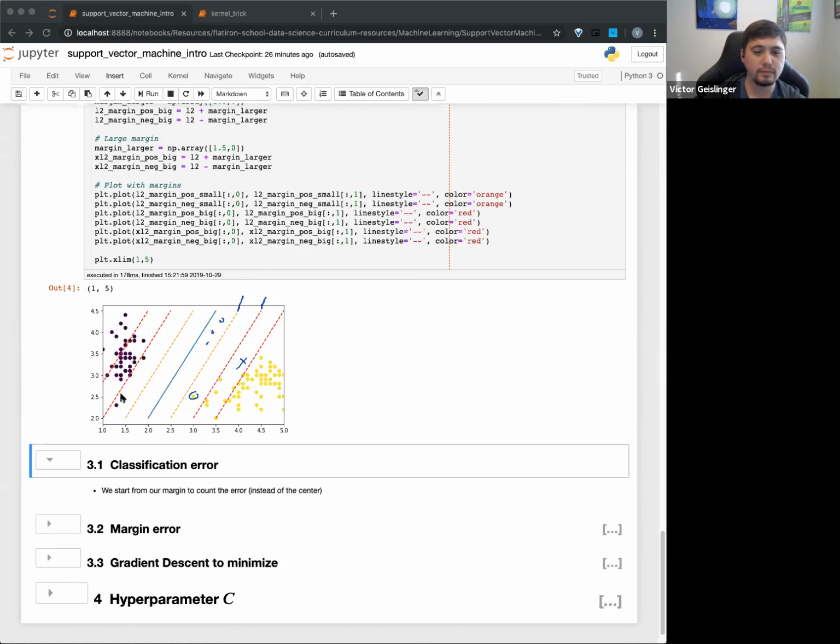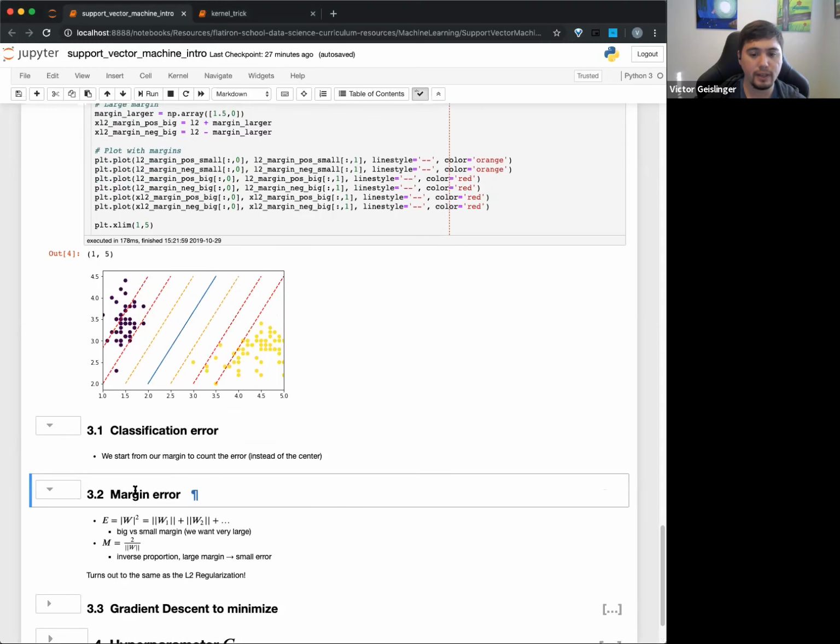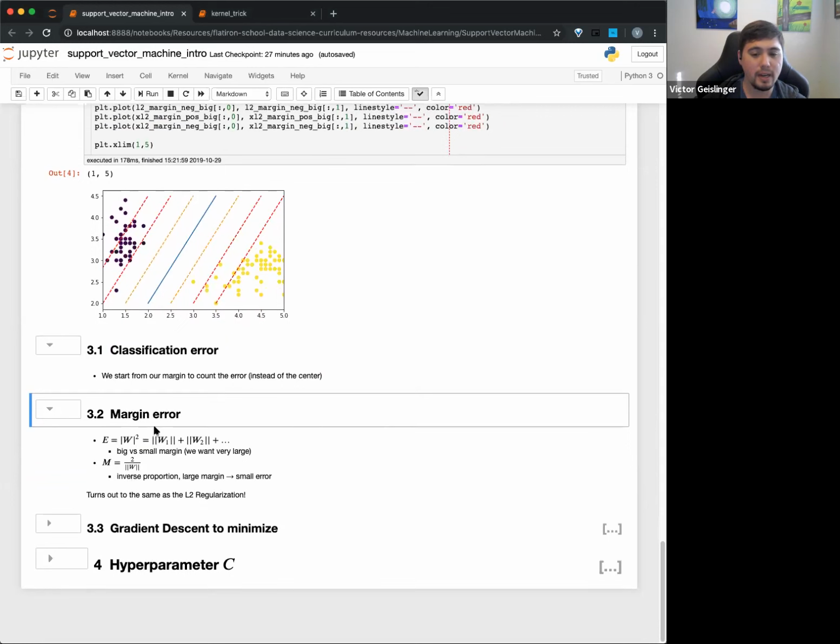Okay. So once you have that idea, these things in this margin part are going to get punished, essentially. That's what we define as our margin error. I'm not going to really show too much of the mathematics of that by itself, but you can see here, this from right here is basically saying how far away it is from this point, and we can just add up this error all together.